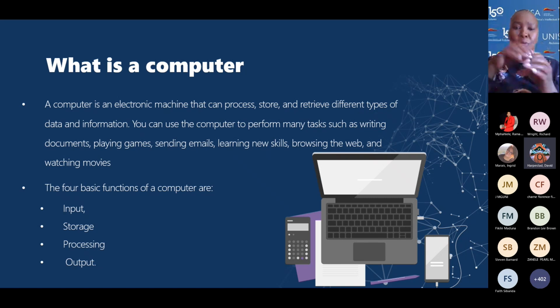So that's really what it is. Now, most of you are using computers in some form or another, writing up your documents, playing games, sending emails, or learning new skills like you're doing today, going on the internet and watching movies, of course, like Netflix. We're all streamers now because the world has changed. So yes, we are using computers, and your little cell phone sitting next to you is a miniature version of a computer in essence, because the same technologies are sitting in there.